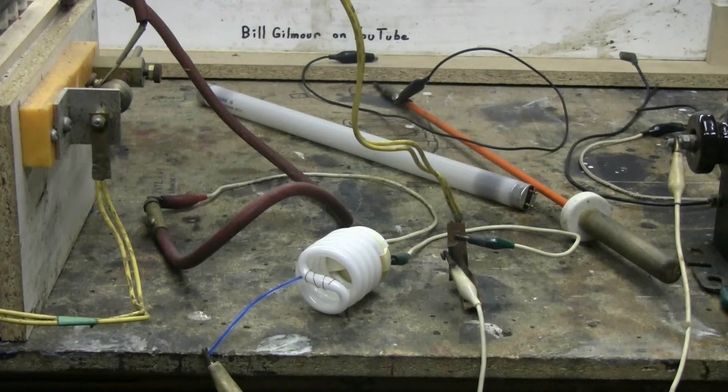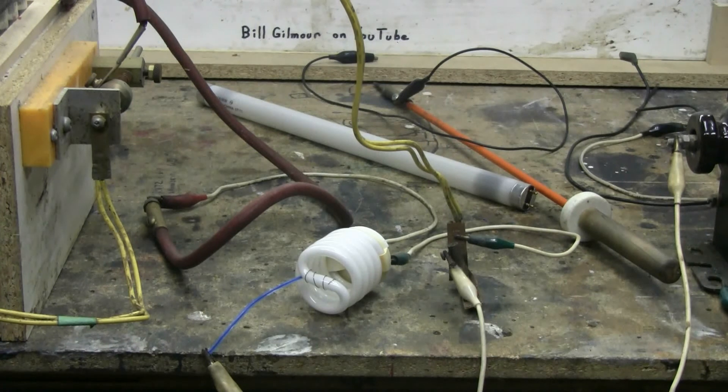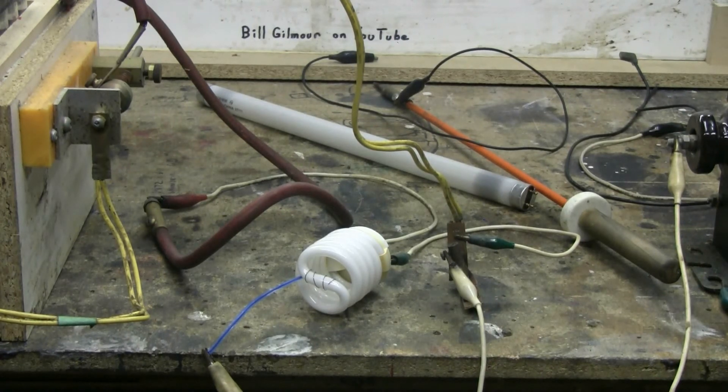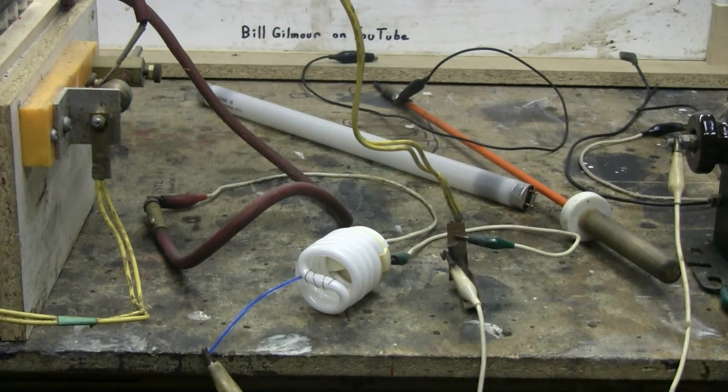But I have a compact fluorescent spiral tube that still has vacuum, and I have an old 15 inch long straight fluorescent tube that still has vacuum. I'm going to try both of these and I will be pre-ionizing them with a 15kV 30mA NST.